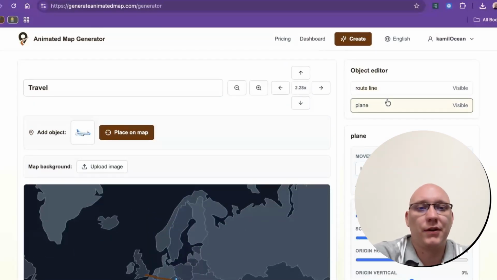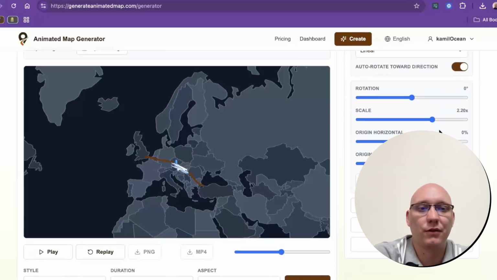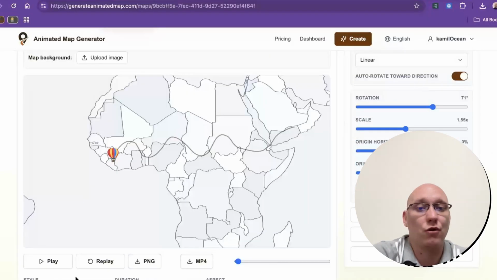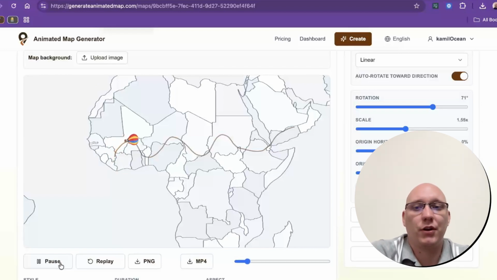After 2 days, I realized that I didn't want to run this project as a prompt-based generator. Yes, I started with this idea, but then I decided to launch the MVP with a more direct flow. Now users simply draw a line where they need it, they pick an image for an object, select the map and styles, draw one line, and they are ready to go. They can export the map or actually any animated picture with a path as an MP4 file and use it in their videos.